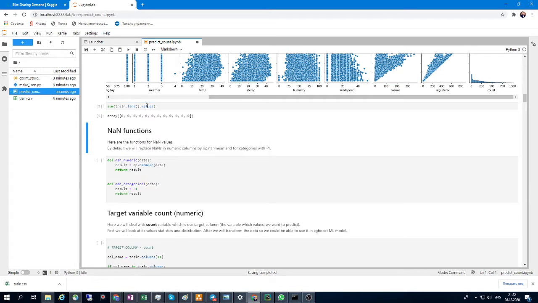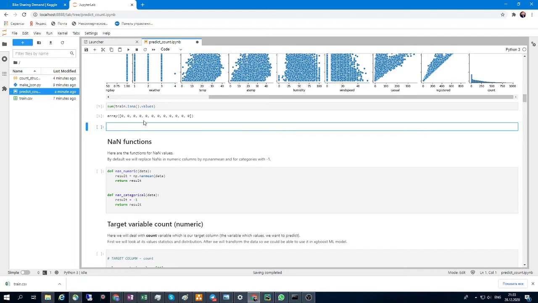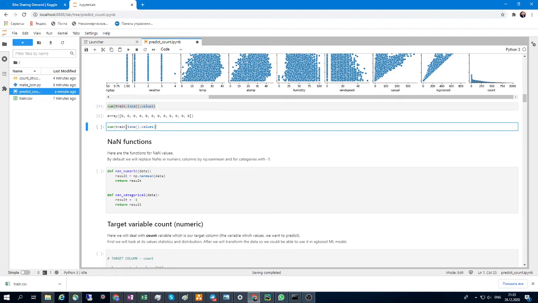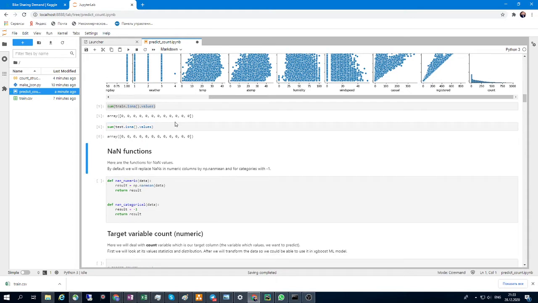Let's look at this. So we have 0 NA in each column, so we don't actually need to work with NA in train. Let's check if we need to work with NA in test. So the same for test, and run. Okay, so we don't have any NA values in our training and test sets.